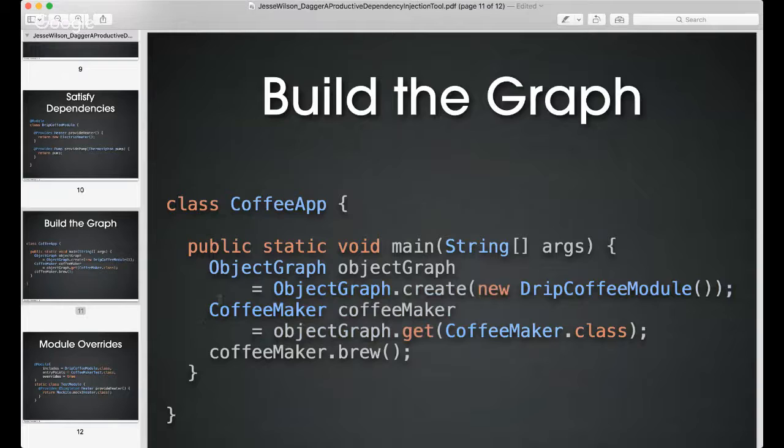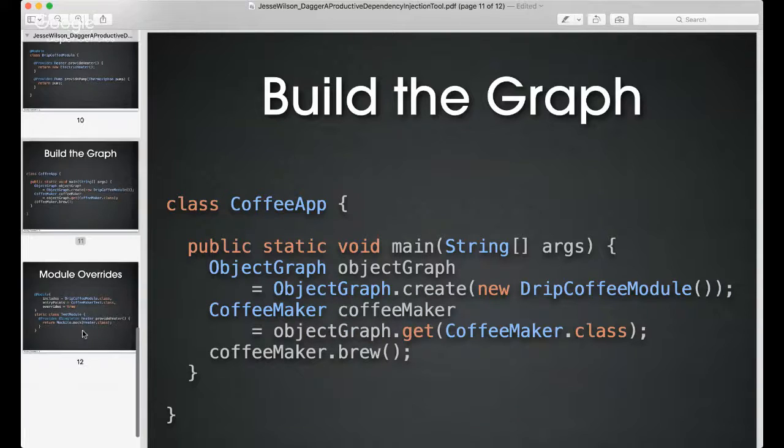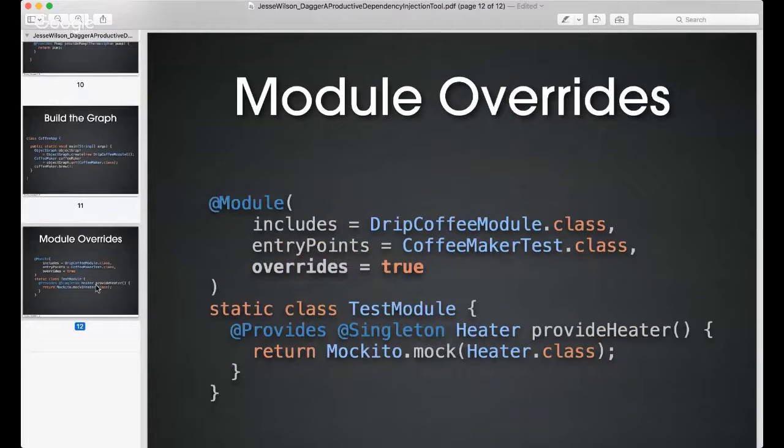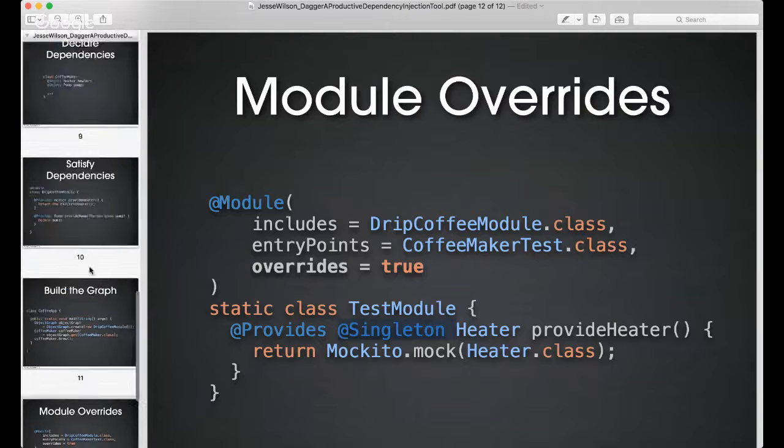We are creating a new instance of a coffee maker. And we have another override in the module. We are creating a new provided heater, but this provider is a singleton because it's a creation of a heater, right?